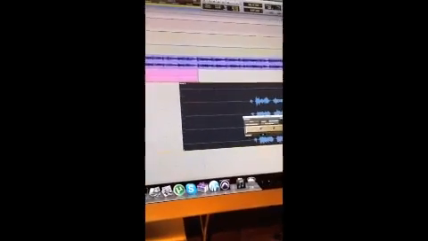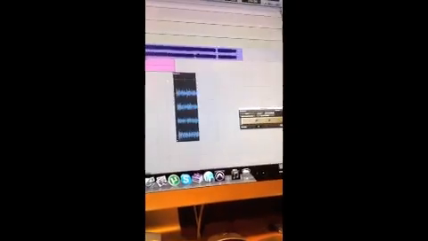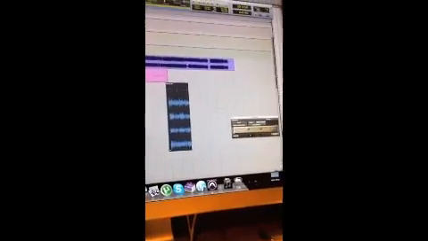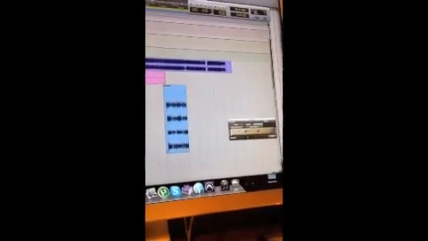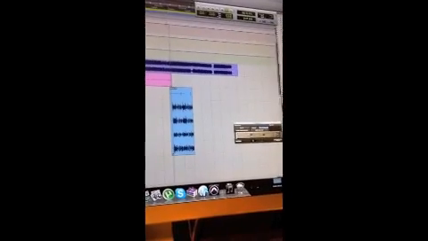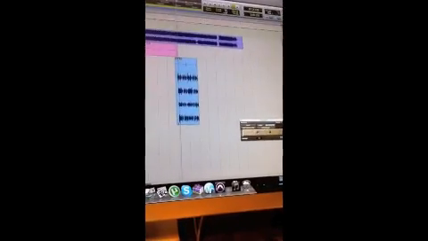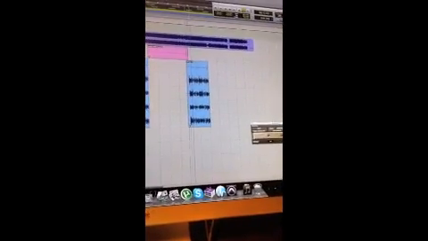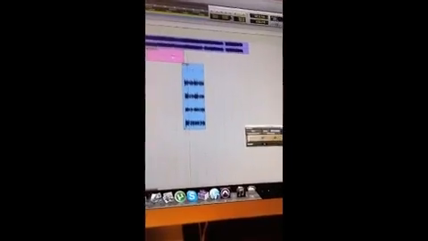I can do the same thing again. Copy, Command D, and just scoot this over. Let's see, now that I moved it over, I don't know where I put it, so I just got to zoom in, figure it out. There it is right there. So let's play it, see where it's at. Yeah, it sounds about right. We can do it probably one more time just to see, because it looks like there's still a little bit of beat left.